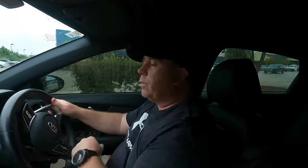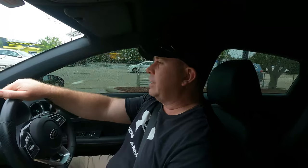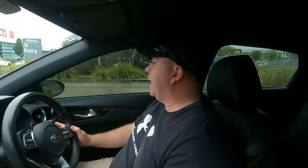This Bunnings was pretty good — I couldn't fault them. As soon as I walked in I asked to speak to someone about a Ryobi warranty. One of the blokes came out and tested the blower — sure enough, it didn't work. Typically the fan worked perfectly when they tested it, but luckily I had the clip on my phone and showed them, and they were happy with that. They did advise that when you buy something as a kit with a battery and charger, you need to bring that battery and charger back as well. If you've got 15 different batteries on the bench, you'll need to sift through and find which one matches that purchase. I'm now temporarily down a 2Ah battery and charger, but hopefully the next Bunnings will have the fan in stock.